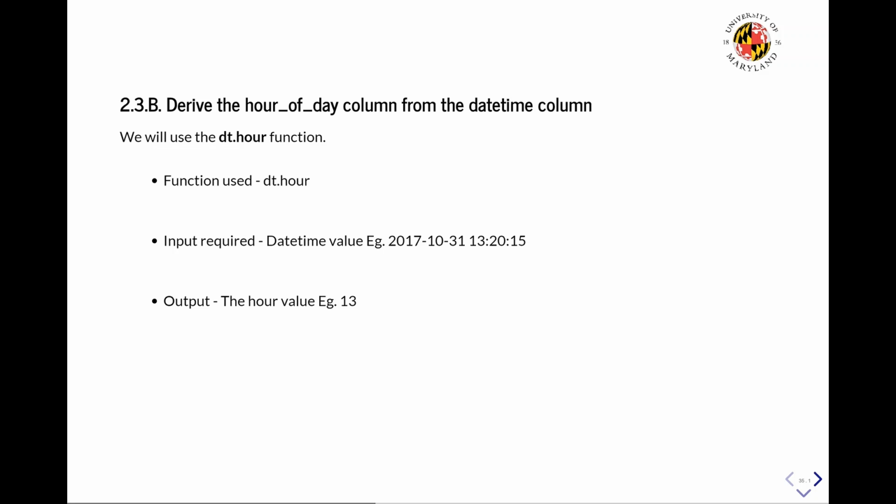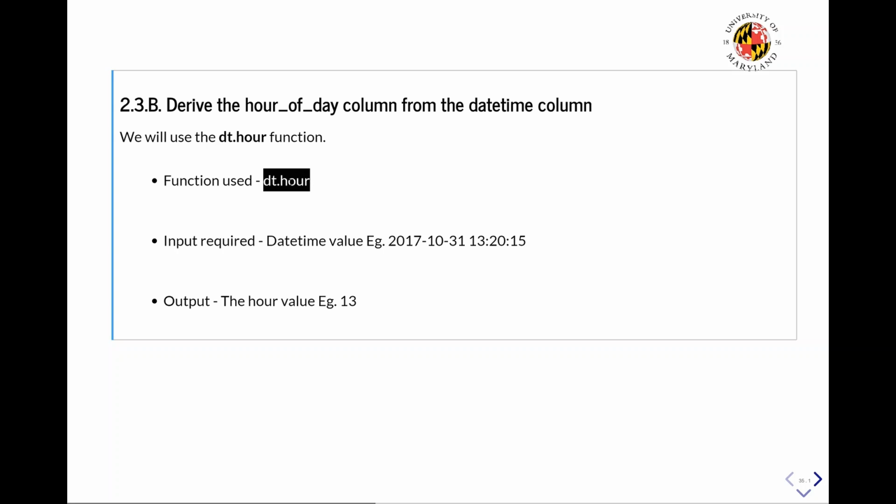Now we'll derive the hour of the day information from the datetime column. This is one of the reasons why conversion to datetime makes sense. There is a direct function, dt.hour, to get the hour of the day, which gives the output as the hour from the datetime.